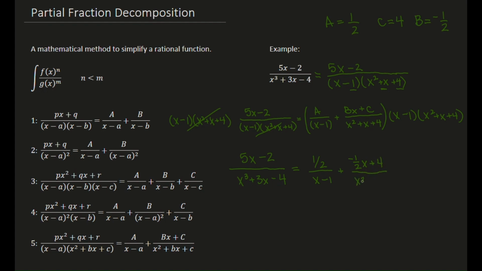And we can simplify this to make it look neater. That's the same as saying 1 over 2 times x minus 1 minus, I'm going to take that minus out, x minus 8, because I'm also going to take that 2 out, 2 x squared plus x plus 4. And this is just a way to simplify it to make it look neater. But this is the solution for our partially decomposed fraction following Form 5.